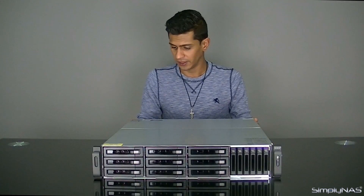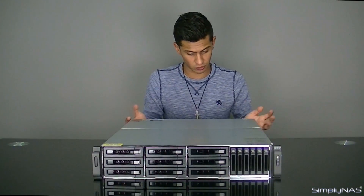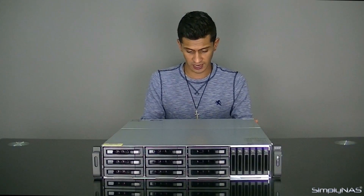Also now supporting Mellanox ConnectX3, so you get 10GB and all the way up to 56GB Ethernet. That's great for all of us that have 56GB Ethernet architecture. It'll give us even more throughput on the local network. We still get our four RJ45 ports, so we can use those for Internet access.